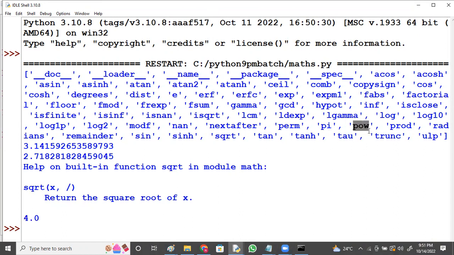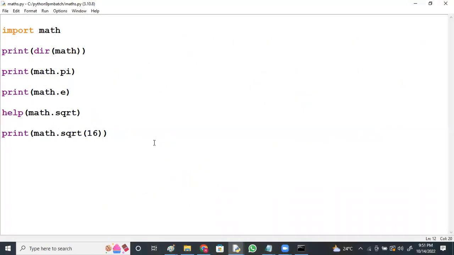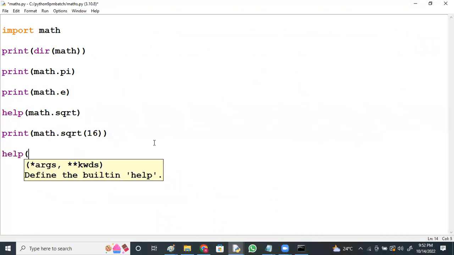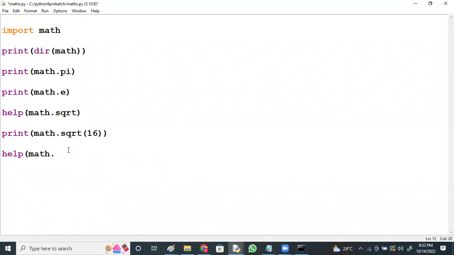Similarly, you got one more function, pow, the power function. If you want help on it, say help. Help on what? Within the math module, math.pow.